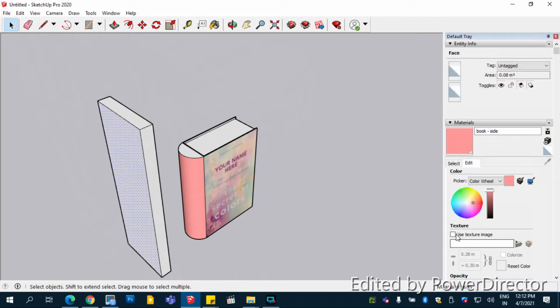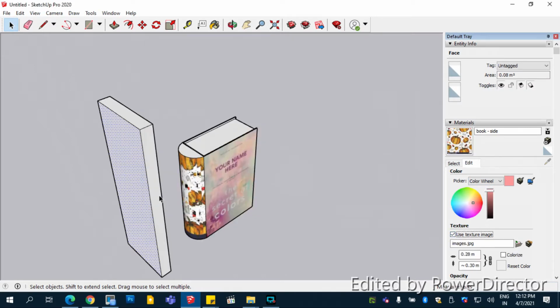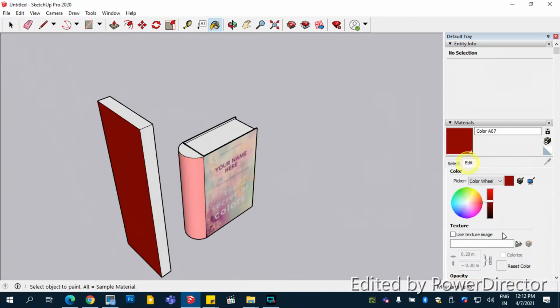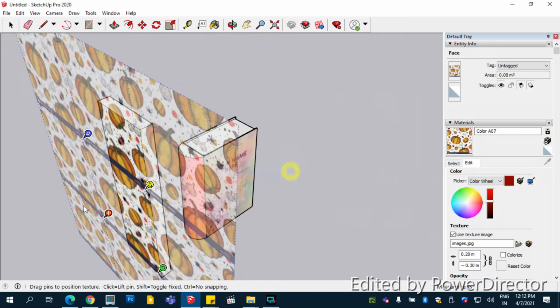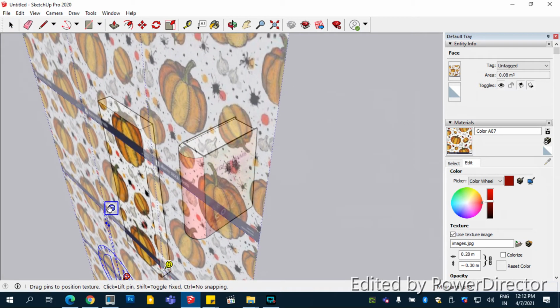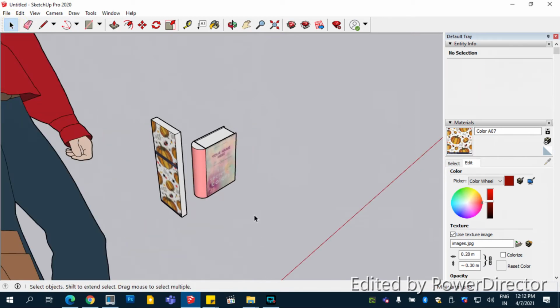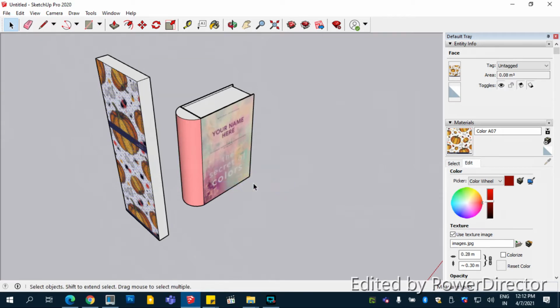So to do that, what a lot of us do is they take a plane and project it over here. They move it, and in the texture, press projected.